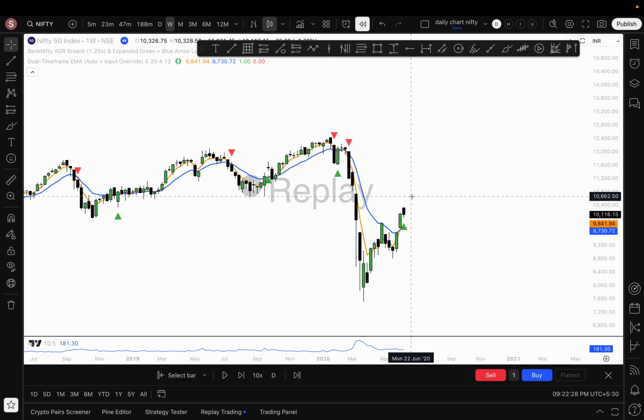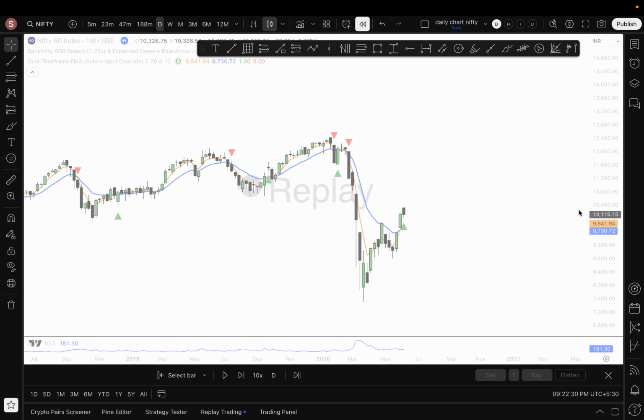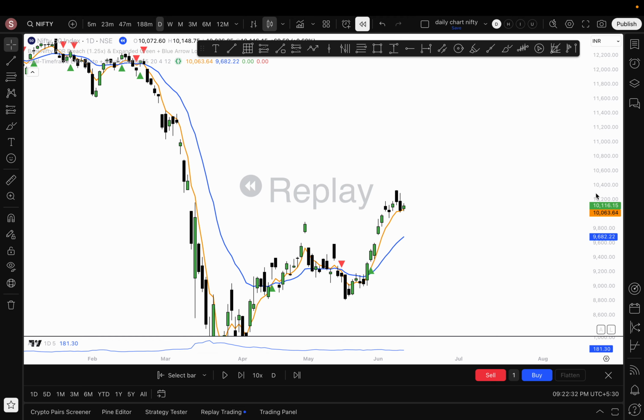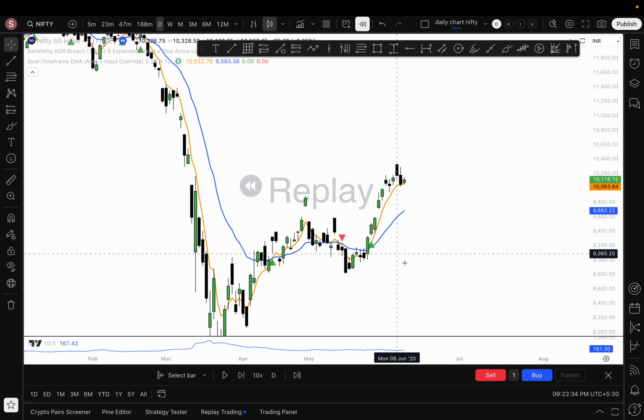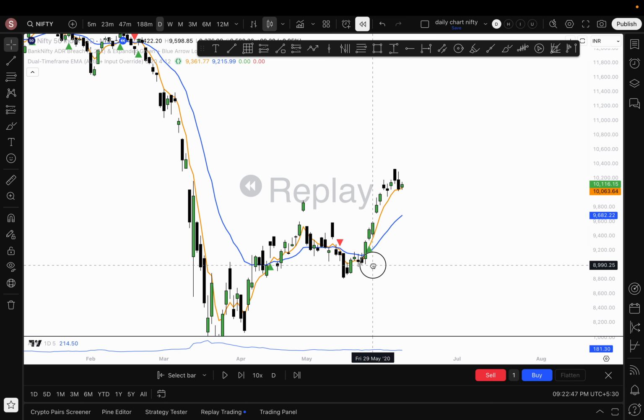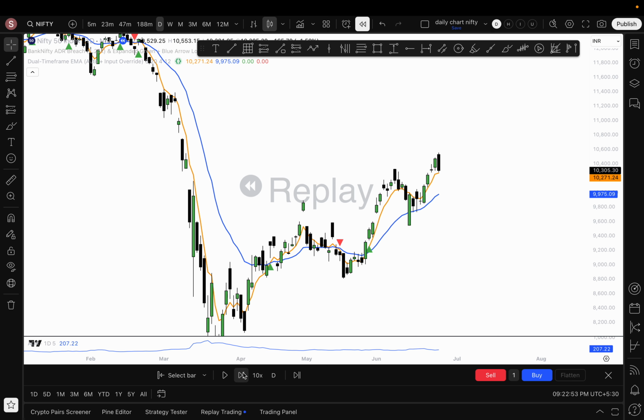The next step when you get a bullish signal on the weekly is to go to the daily. When you have a bullish signal on the weekly, you will have a bullish signal on the daily much before that, because obviously the daily closes much before the weekly, as you can see here. Obviously you do not buy this, you do not buy into the FOMO, you wait for the market to unfold, which happens here.